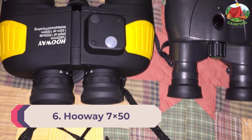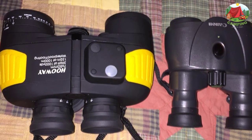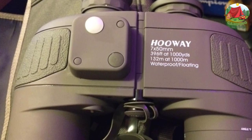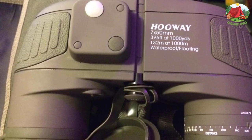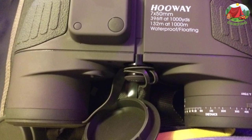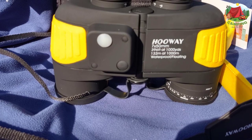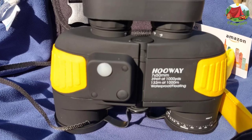Number 6: Huay 7x50. Hard to imagine getting more for your buck. I recently used these marine binoculars sailing in choppy waters without GPS, needing them for navigation on a bucking and rolling vessel. These binoculars worked just fine — contrast is not as sharp as the Nikon or Steiner models, and low-light optics are less impressive, but identifying buoys and spotting porpoises along the way worked perfectly. These Huays have a rangefinder and compass and can tolerate shocks on rough seas.